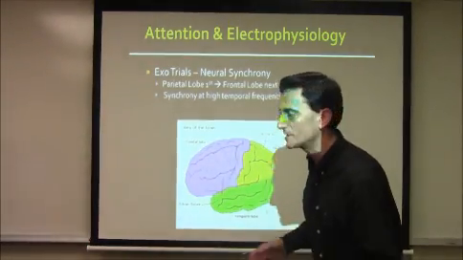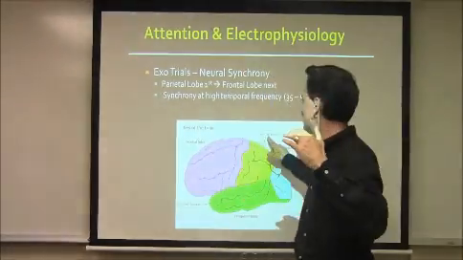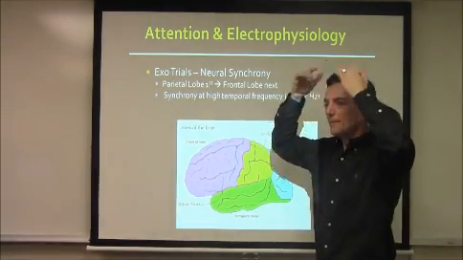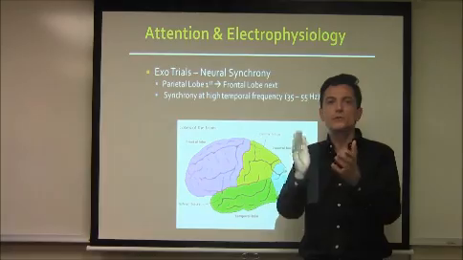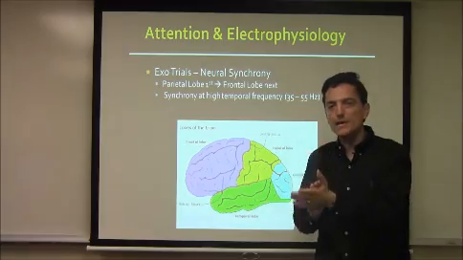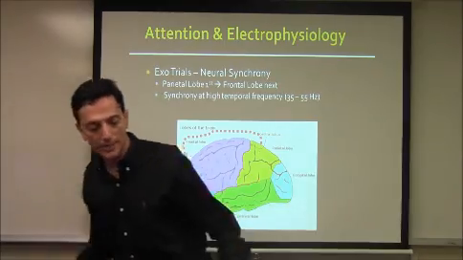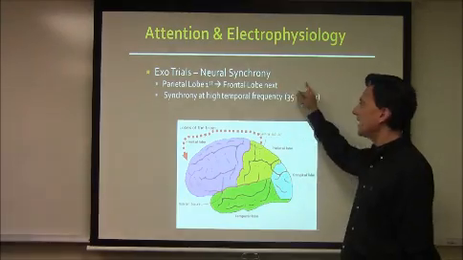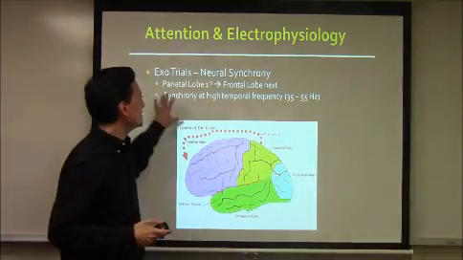Inside of a classroom, what we might do is say that toward the back of the room, the more posterior portion of the room, just like the more posterior portion of the brain here, we would get the eighth note tapping, and then later on we'd see that eighth note tapping up here in the anterior portions of the brain. So I would clap like this and ask you in the back of the room to clap in eighth notes with me, and then people in the front of the room could do eighth notes as well, and we would have the spread from the posterior to the anterior shown here by this red line, indicating by these relatively small dashes that we have a relatively high temporal frequency spreading from the parietal lobe to the frontal lobe when we are engaged in these exo trials.